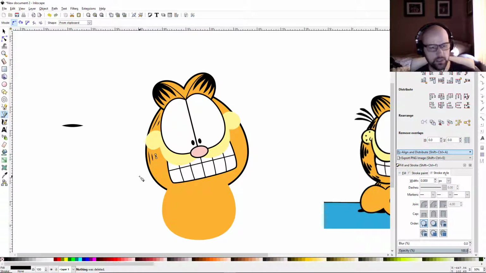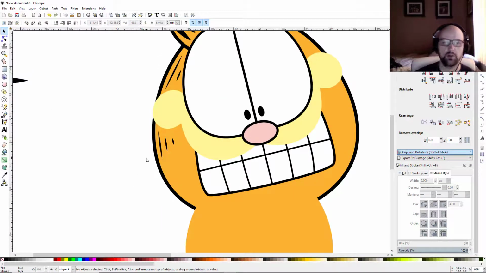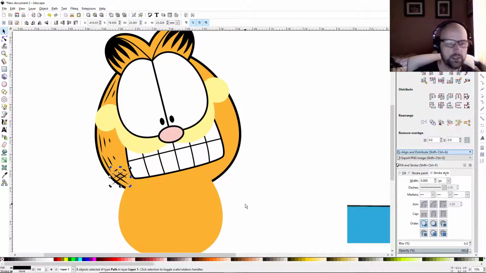Now with those created, I'm going to hold Control, hit D to duplicate it, and then move them around his head wherever I need to. Control D, horizontal flip.